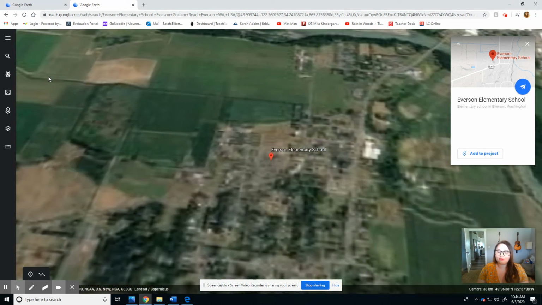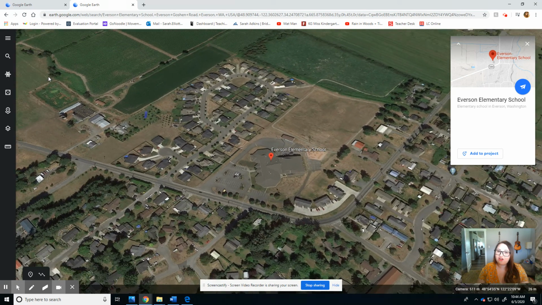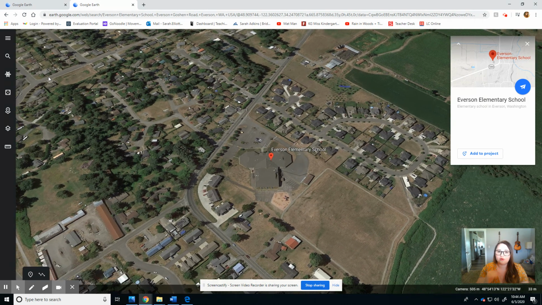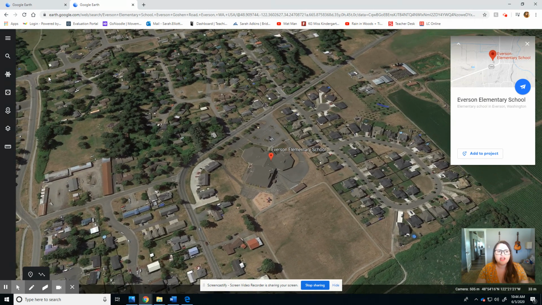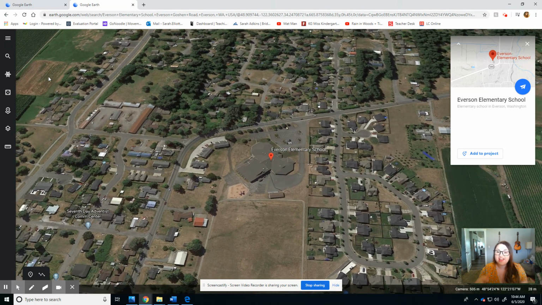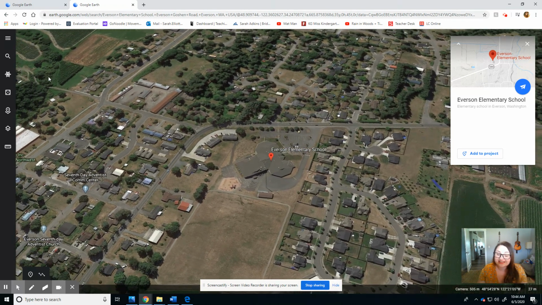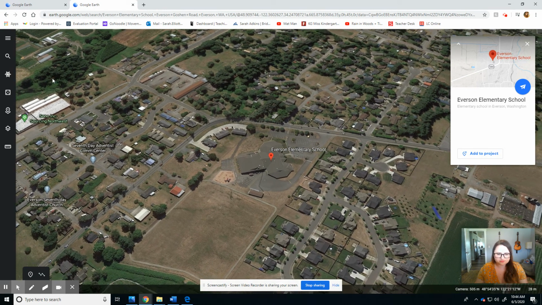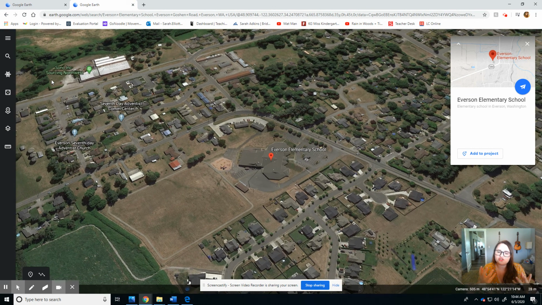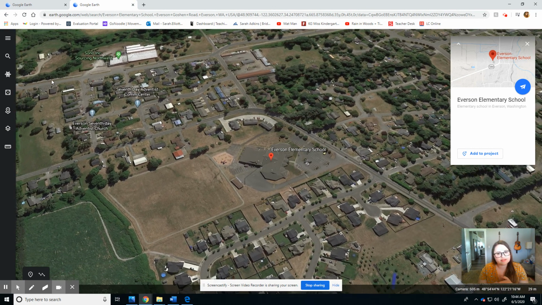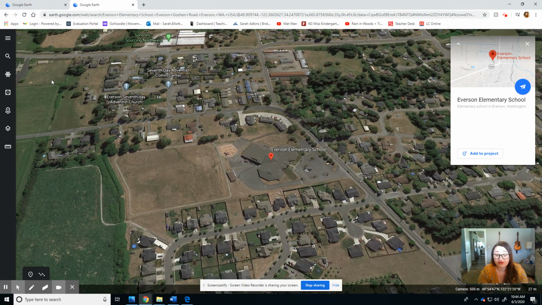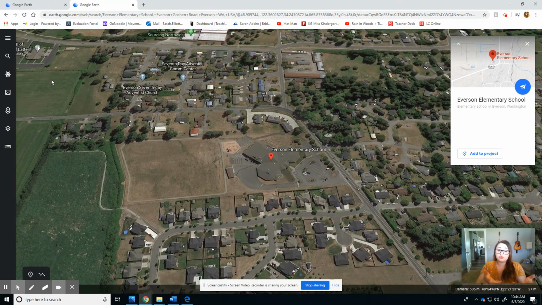So cool. And this is called a bird's eye view. So this is a bird's eye view of our school. What that means is that if a bird were flying over our school or over our neighborhood, this is exactly what they would see. So that's called a bird's eye view. Now, in part of your writing, your job is to draw a picture of your house or of the places that you visit. We want you to draw this bird's eye view of the place that you visited.